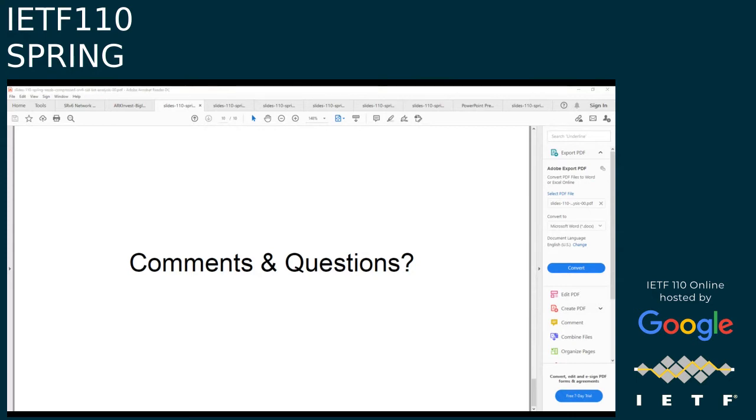Yeah. So I've got a simple question, and this is more aimed at chairs and the ADs. We're now sitting more than a year into this process. We're looking at further delays. In the meantime, multiple of the solutions that are being talked about here are shipping in active code, on squatted code points, etc. And the development is continuing. So what I want to know is, what is the actual way forward?